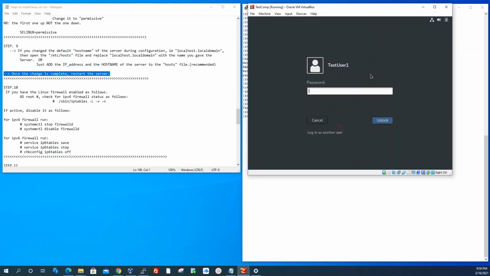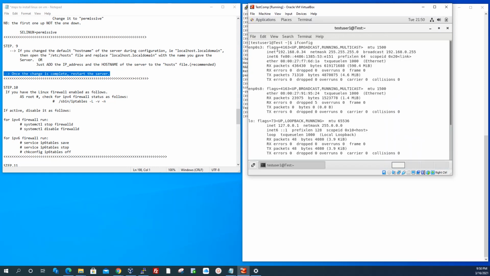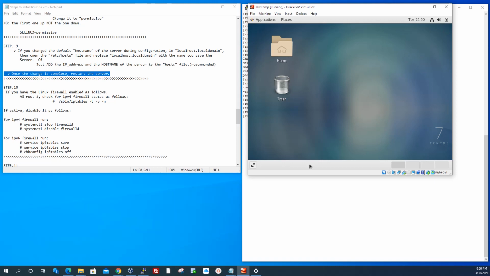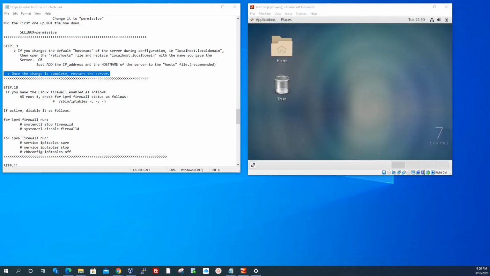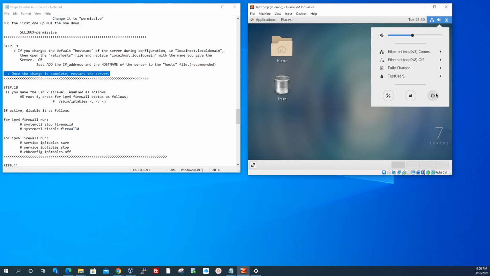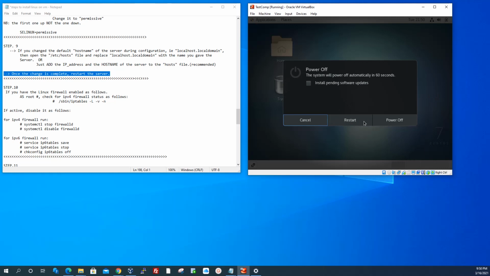It's like we have some open files. Okay, yeah, let me close this window. I'm gonna close PuTTY, exit, close all the connections, and then restart the server. So I'm gonna click here and then take power and then restart.